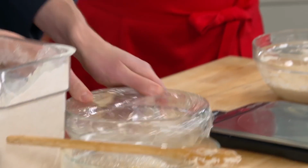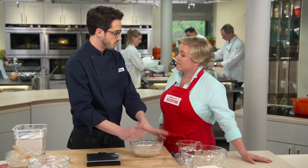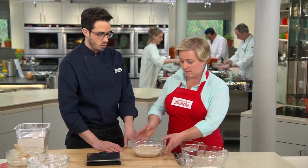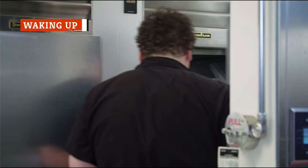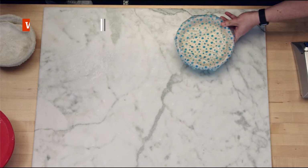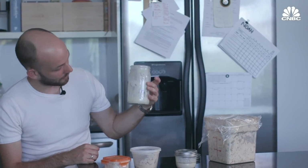In this case, don't keep it at room temperature, just pop it into the fridge. Stored here, you'll only have to feed it once a week, and it'll be much easier to fit some sourdough baking into a hectic schedule. Storing your sourdough starter in the refrigerator essentially slows down the fermentation process, and that means when you're getting ready to bake with a refrigerated starter, you shouldn't just take it out of the fridge and use it immediately.